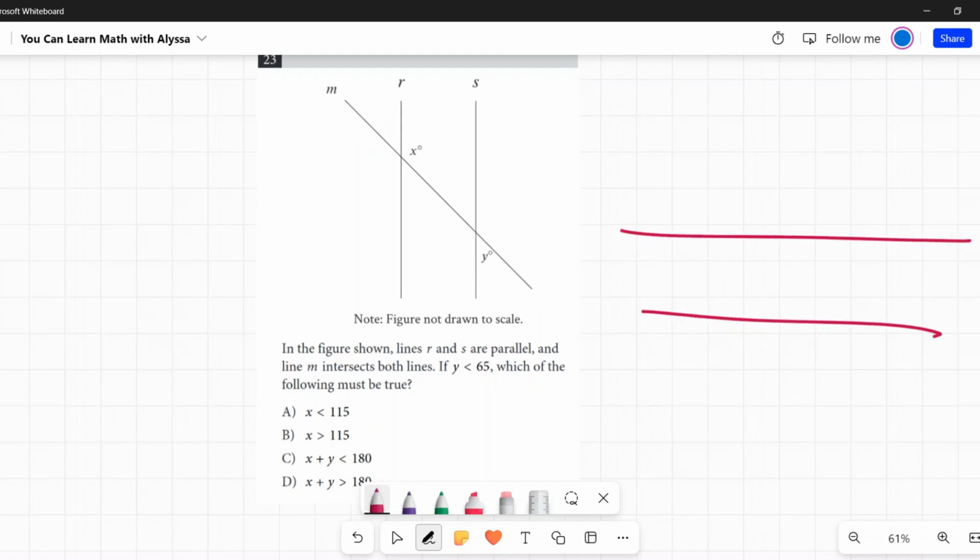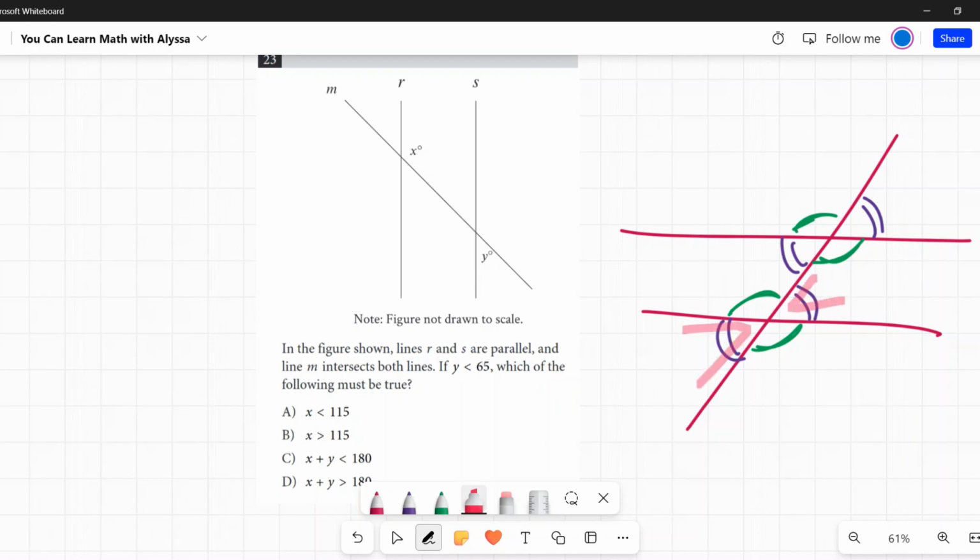Anytime you have parallel lines and a transversal, there's a whole bunch of relationships that happen. And if you want more details about why this is true, I have videos on this below. But for this purpose, I'm just going to tell you the facts of what is true here. These four angles are all the same. And these four angles are all the same. And then those green ones are all the same. So make that really clear.